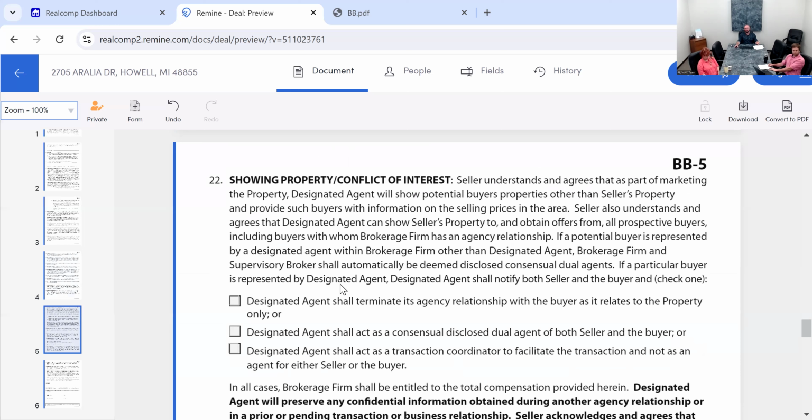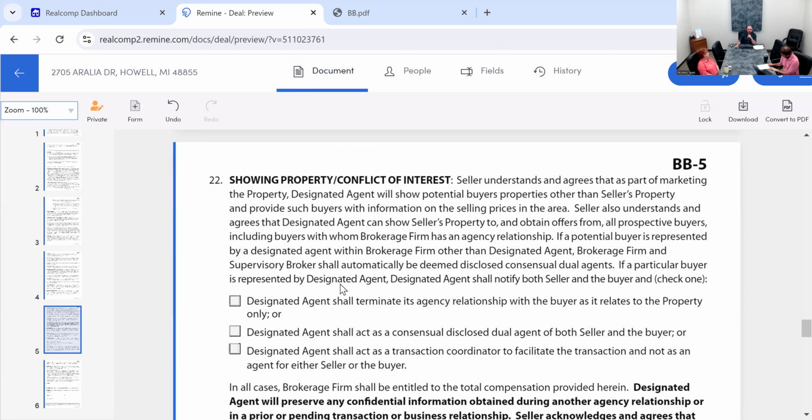All right, this was where on Tuesday we had a long discussion, and it turns out Bill and I were wildly wrong. You're still able to admit it. So you have a listing and somebody calls the sign and they want to see the property. We had the misconception that you had to become a buyer's agent to show that property. You do not. If you are already the listing agent on the property, you can show the property without a buyer contract. You are the only one who can show the property without a buyer contract.